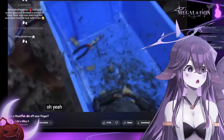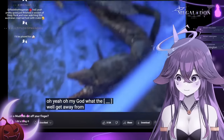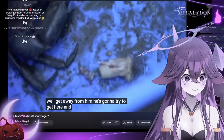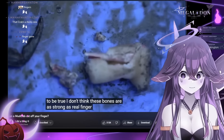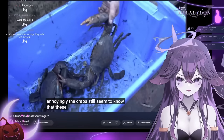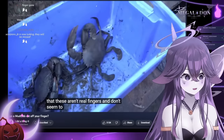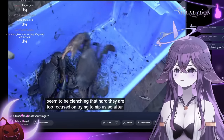Oh my god. What the f***? Well, get away from him. He's going to try to get your other finger. Holy shit! And even though I do want this to be true, I don't think these bones are as strong as real finger bones. Also, most annoyingly, the crabs still seem to know that these aren't real fingers and don't seem to be clenching that hard. They are too focused on trying to get past.